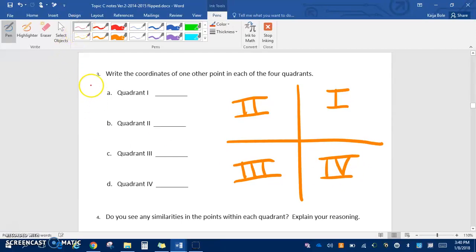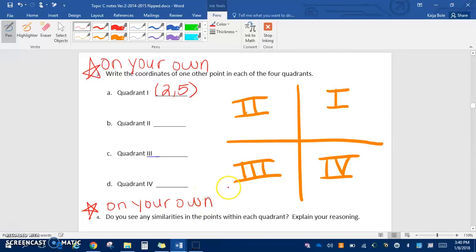And now on your own, I want you to do this part. Alright, so you're basically just picking any point in this quadrant. You can pick from any of the numbers. Alright, I can give you example A for quadrant 1. Example would be 2, 5. Alright, so you can go ahead and do those. And then I want you to do number 4 on your own as well.